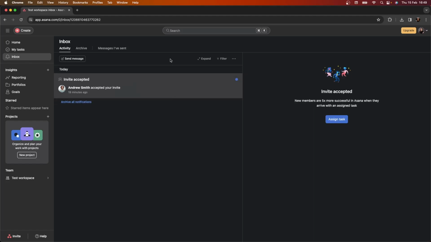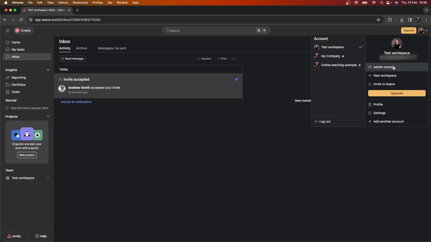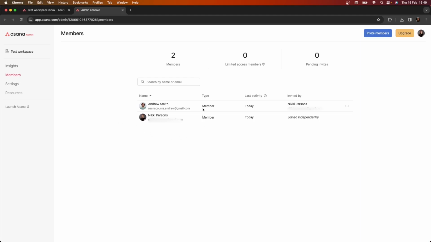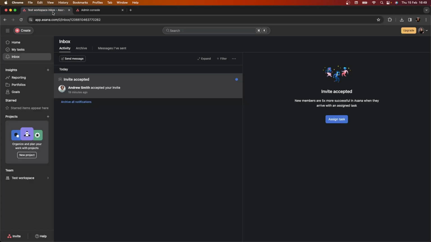And you can check on the status of the people you invited to your workspace by going into your admin console. And from here, there'll be a tab for members. And here you see this person is a member. If he had received the invite but not yet accepted, it would say something like pending invite. So that's how you can keep track of whether they have actually joined your workspace. Maybe you missed something and you're waiting for when someone's actually logging in and joining the team.